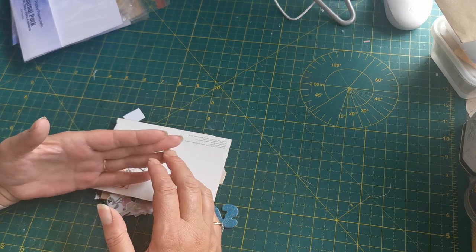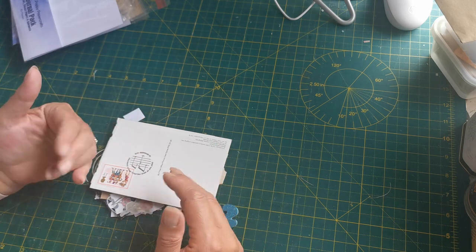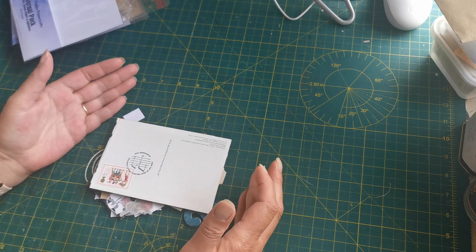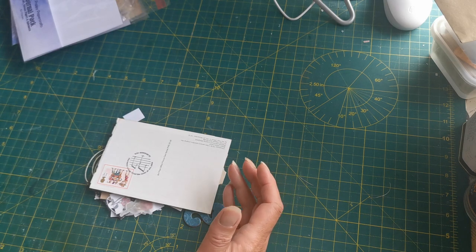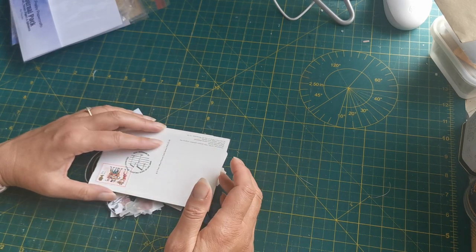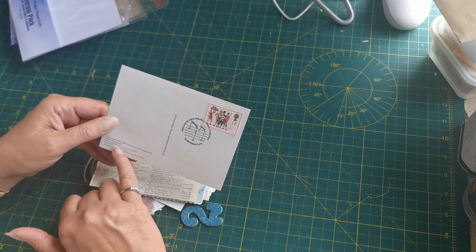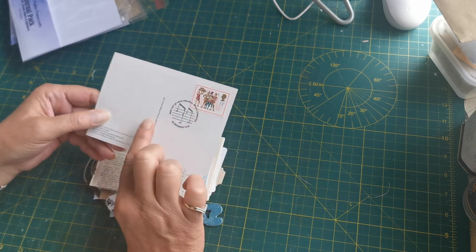It's become apparent with some of my videos that a lot of you obviously don't have all of the die cuts that are available, or the dies to make the cuts. We all opt for the die that's going to give us the most use. So I thought it might be nice to offer die cuts, and if you haven't got those dies - sorry, the dog is having a good old bark - if you haven't got the dies then obviously it's an option for you to have them.